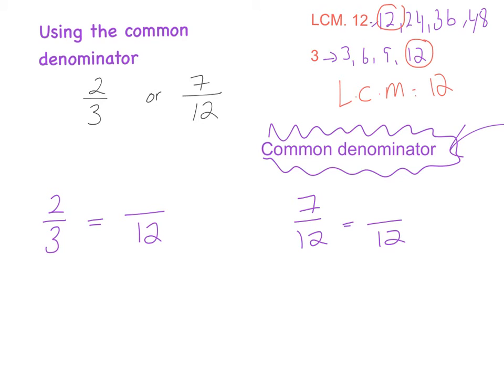And I'm going to do the same method that I've used for equivalent fractions. So I ask myself, 3 goes to 12. What do I do to the bottom here to make 3 go to 12? And the answer is I multiply it by 4. And if you remember, what I do to the bottom, I must do to the top. And so I'm going to draw my multiply by 4 up here. And 2 multiplied by 4 will give me 8. So I can now write 2/3 as 8/12. That is an equivalent fraction, which means an equal fraction.